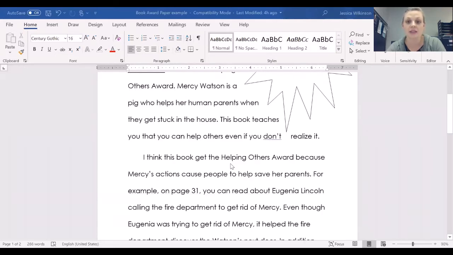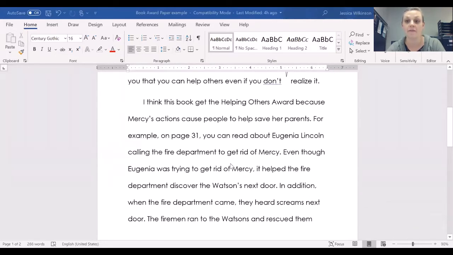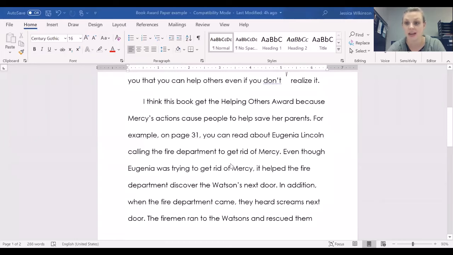So now, friends, I want to look at my first reason. And we're going to color code this together so you can see the parts and how it's different than before. So my first part is my reason. And I have a sentence starter for you right here on your checklist. So use that sentence starter to help you with your first reason. Okay, so my reason is right here.